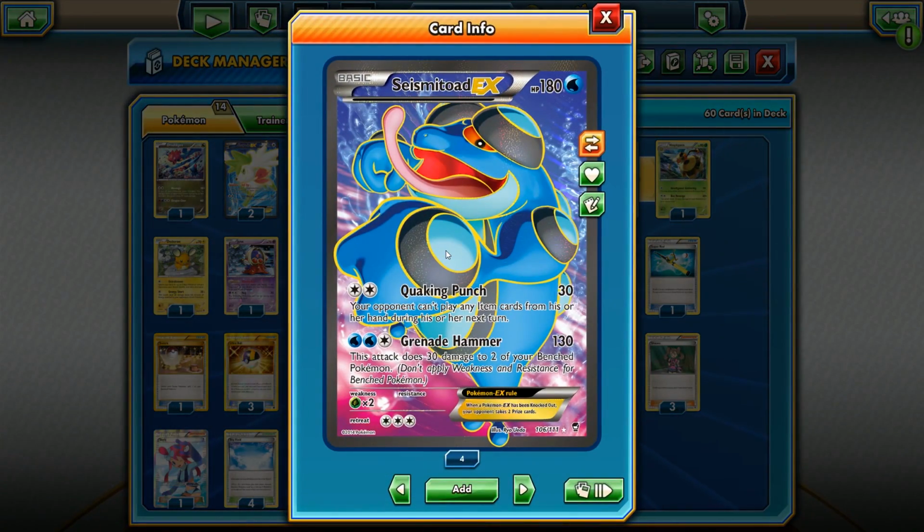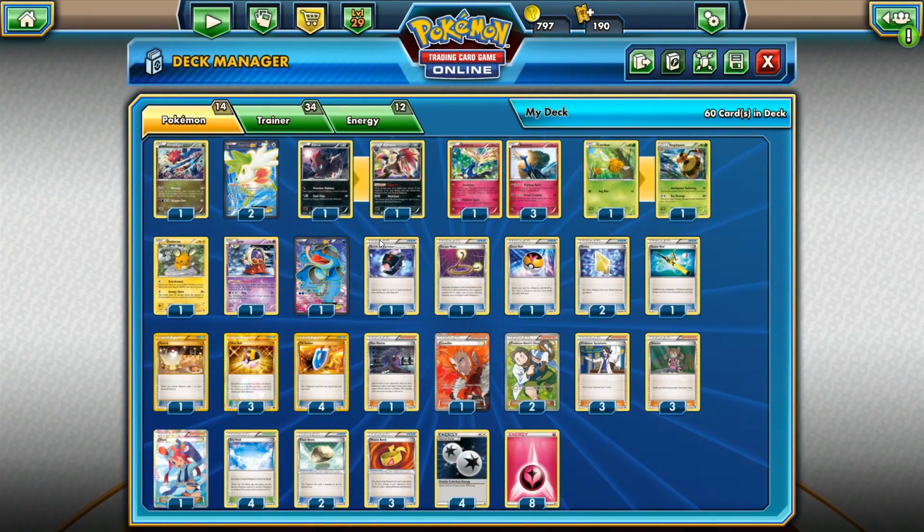And then we do have one Seismitoad here with Quaking Punch. You never know, this can come in handy to try to slow your opponent down, shut them off from item cards. Again, it's a little bit more of a stall tactic, but hey, it still works pretty well.